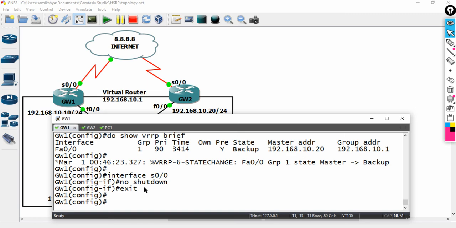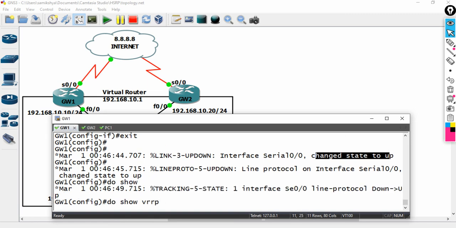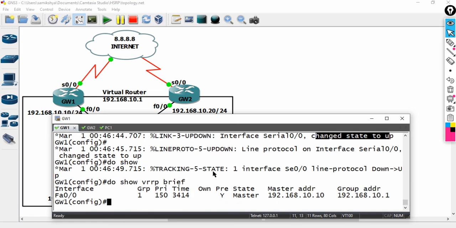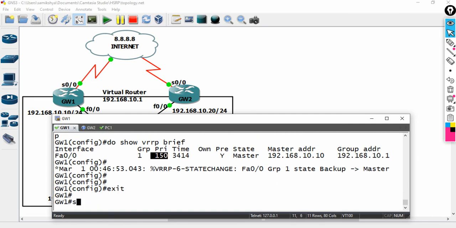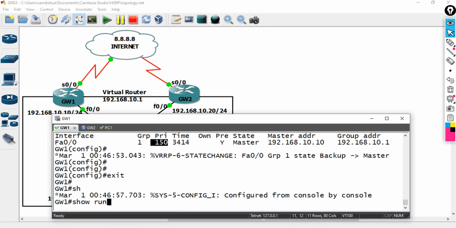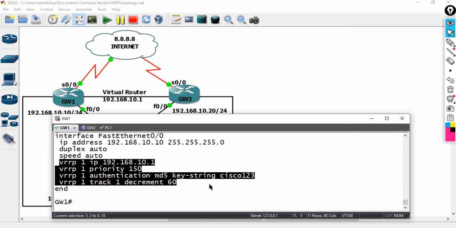When the line protocol comes back up, it will again make its priority 150 and become the master. So this is how we can enable VRRP.